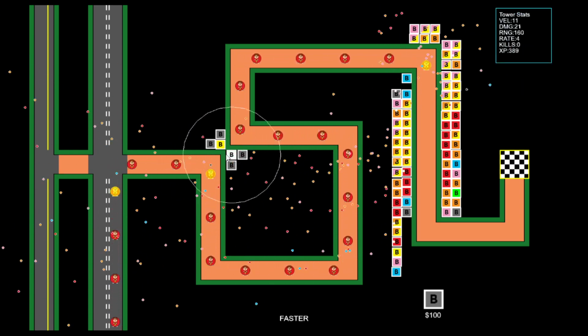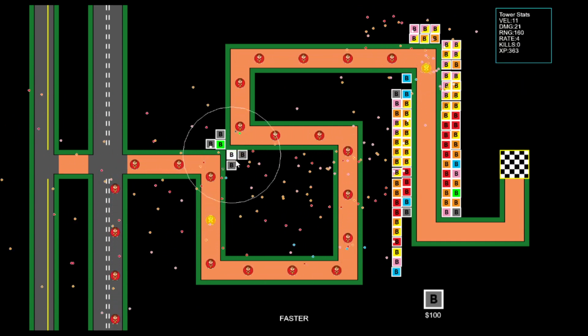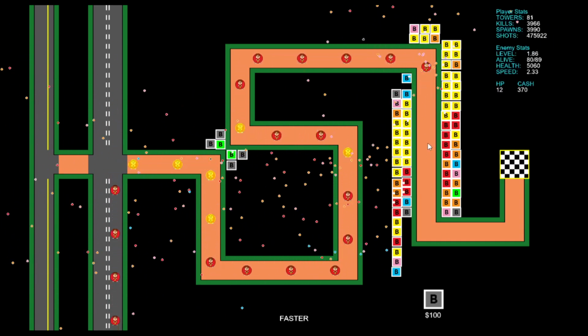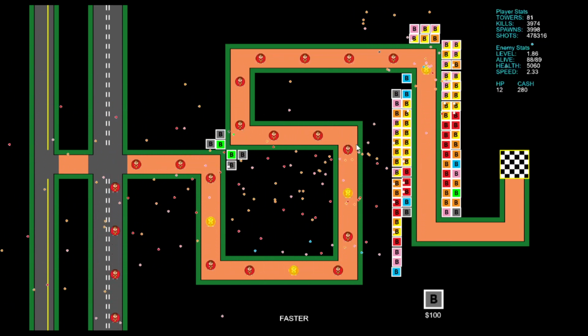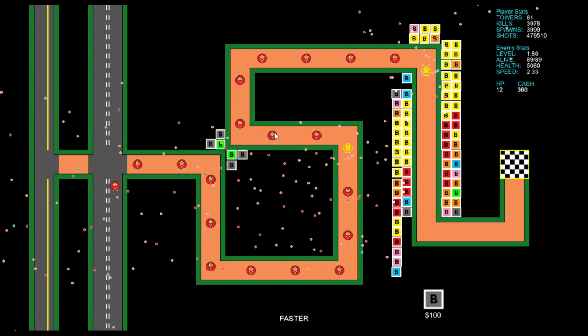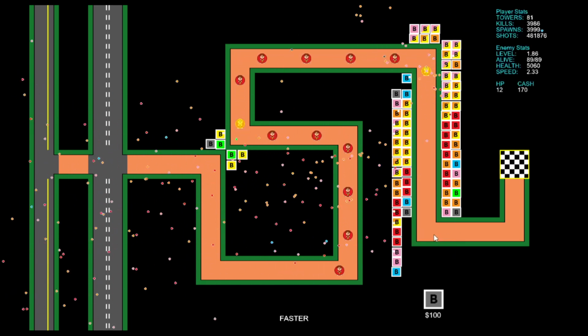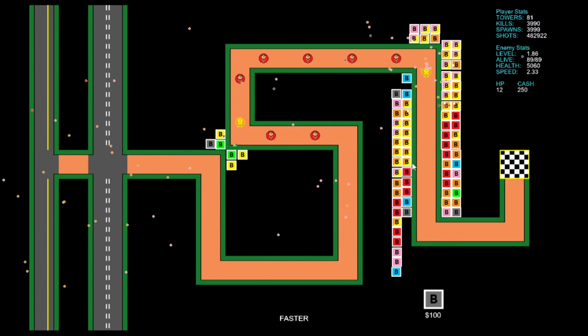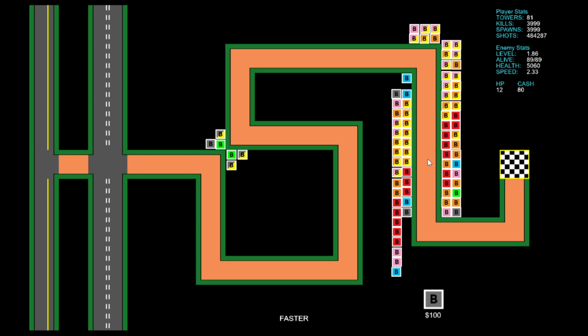Definitely want to upgrade these as soon as possible because right now they're garbage, but 6 red ones right there will do quite a bit of damage before they get back here. Definitely want to get those guys red as soon as possible because they'll focus this lane as a priority, but they'll also get this lane earlier when things aren't over here.